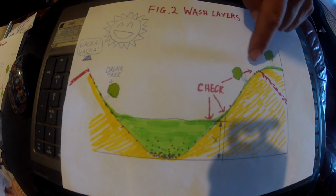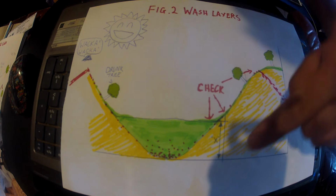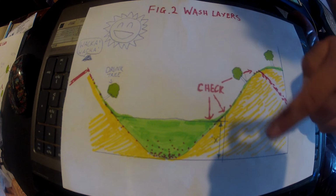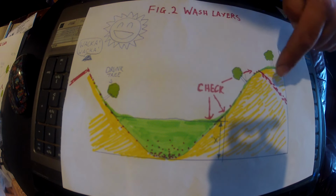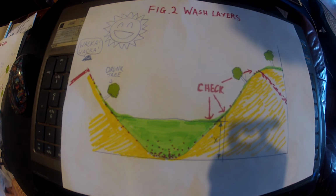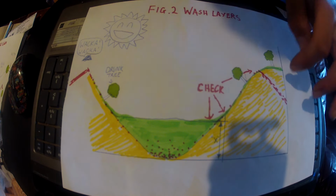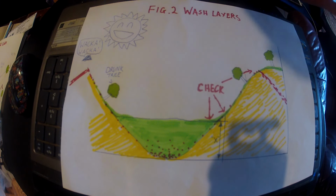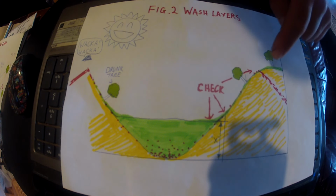So obviously, if you're detecting, you want that source, you want to check that area there. But notice this X there. Now this yellow part, I don't know what sort of ground you call it in the geology terms, but that could be your original type of ground, whether it be volcanic rock, slate, shale, clay, whatever you want to call it. But then there's a loose topsoil stuff that came there after the land formation was made. So obviously, gold being heavier, you want to try and get your detector in places where that topsoil is thin, and that's what the wash area means.